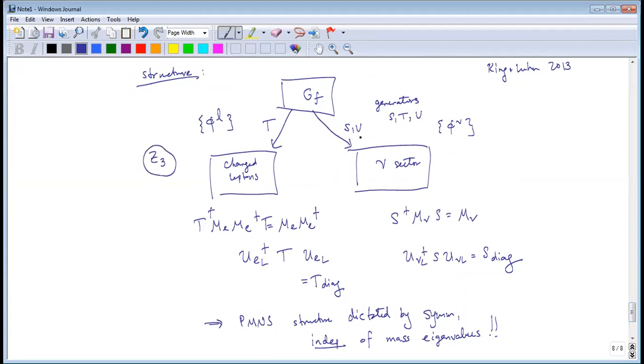The ones over here can depend a lot on the different group you start with. It could be higher. The point is, at leading order, the charged leptons aren't mixing. That's a typical structure one has; that's the basis in which we're working. But because we have these flavon fields, what we're seeing is that we're not getting a particular structure for what the PMNS matrix should be in the exact G_F limit. If the family symmetry G_F is exact, even at leading order, it doesn't give us really what we want.